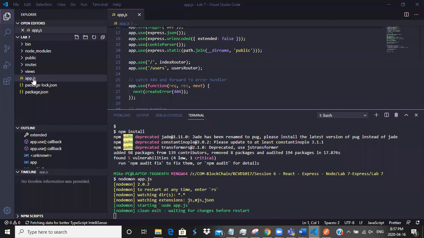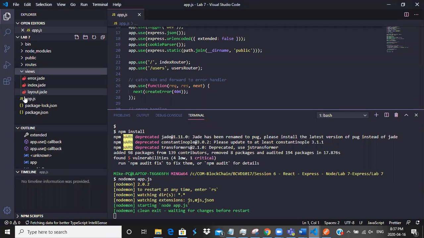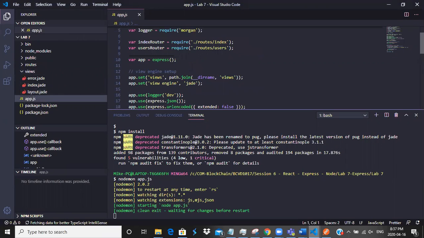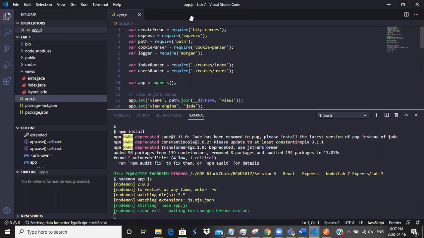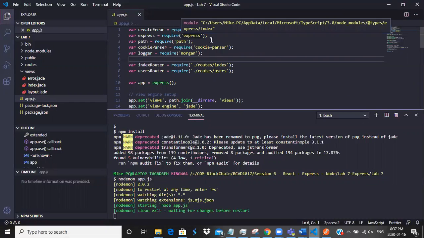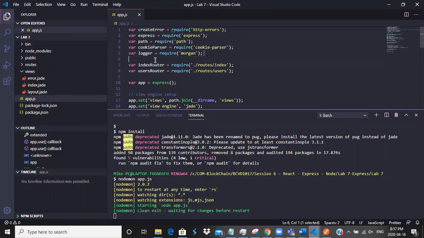So let's look at the views here and server. I know how it sets it up. It's going to have a server file. So here's all of our middleware or packages here. Something to handle errors. This is again scaffolded out nicely for you, right? You don't need to use it. Express, path, cookie parser, and the logger is Morgan. And then nicely it sets up the routers here. You can see index router and user router. And that's going to handle our routes.